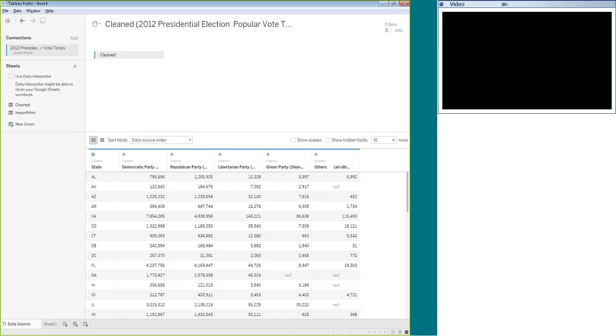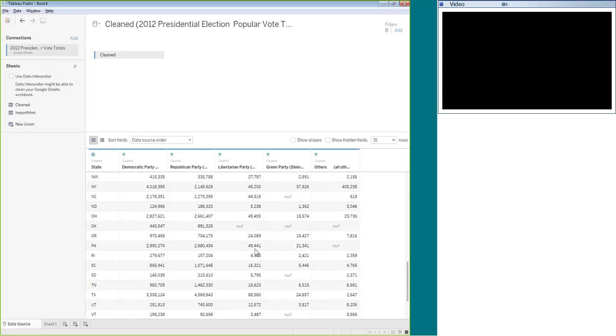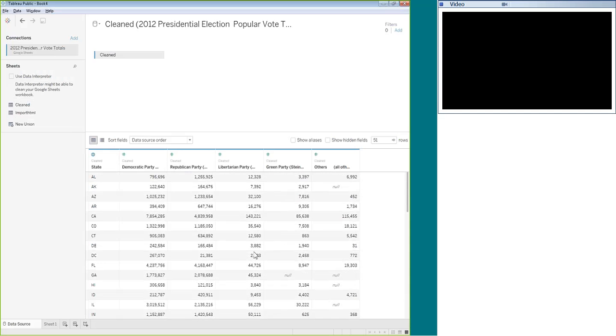It was an imported HTML chart that I just scraped, and it had characters that I didn't want, and it had totals. It had a column of totals and a row of totals, so this is the only cleaning I did. And now we're going to see how to solve the problem of having your headers containing some information instead of just containing a description of what's in the column.